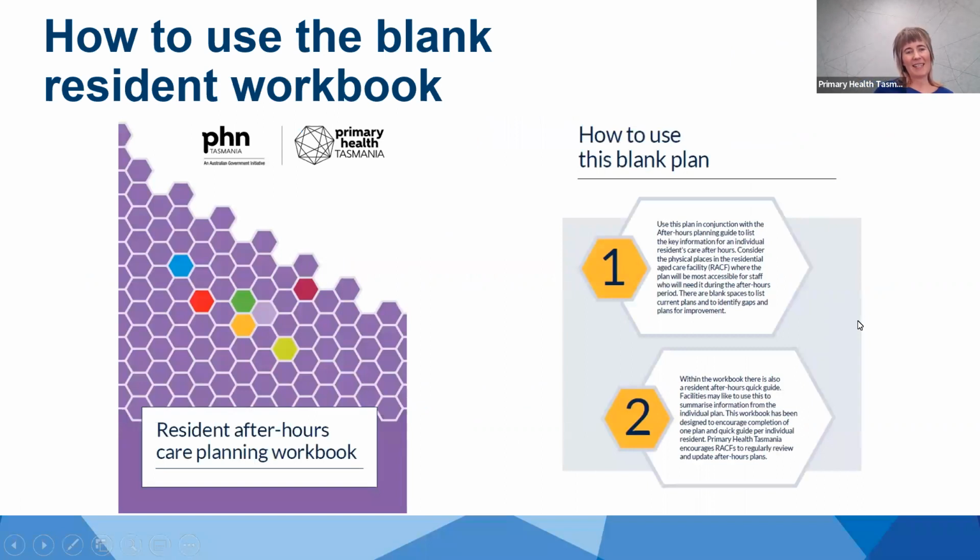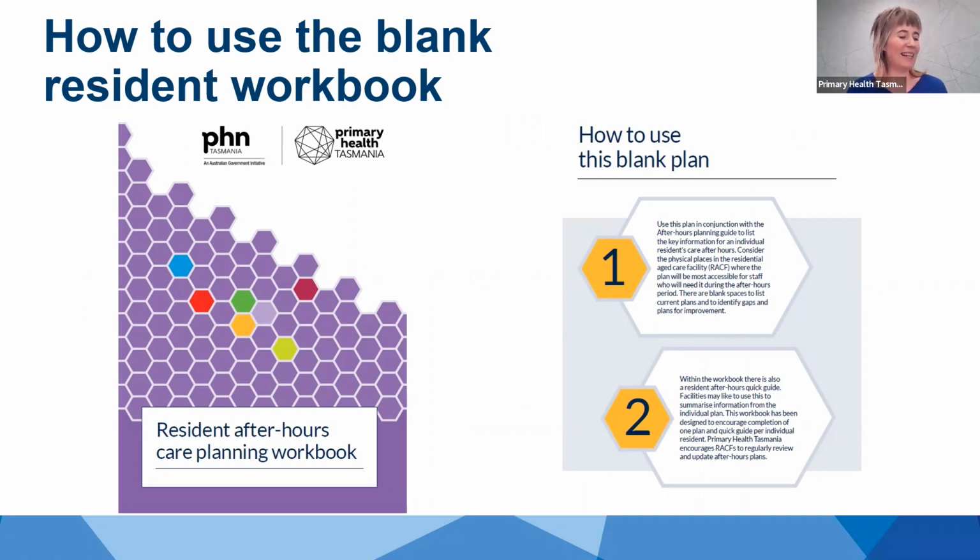So let's get straight to it. How to use the blank resident workbook. So you will see, first of all, that this one is differentiated from the other two by the colour of its cover. This one has a purple cover, which makes it easy to recognise. And if you would like to turn to page 4, we will go through together how to use this plan.